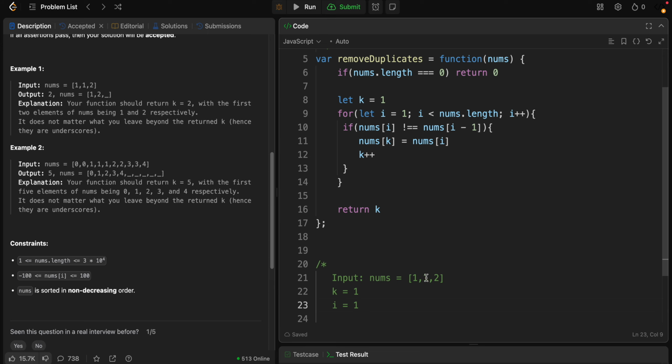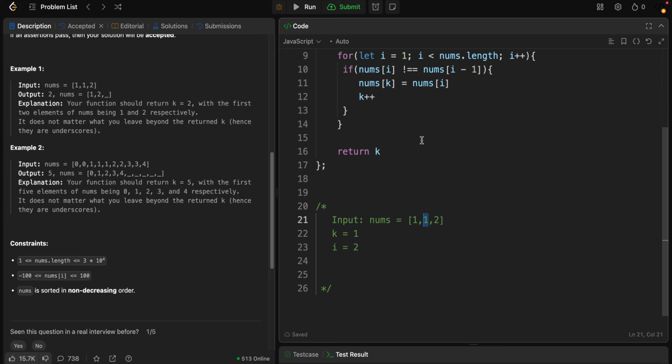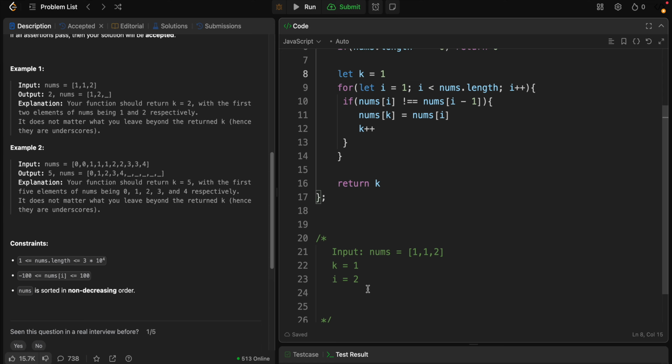They equal each other, so we don't do anything and we continue looping. Now i equals 2, and we compare the element at index 2 with its previous. They don't equal each other at all. So k plus plus, so k will be 2.